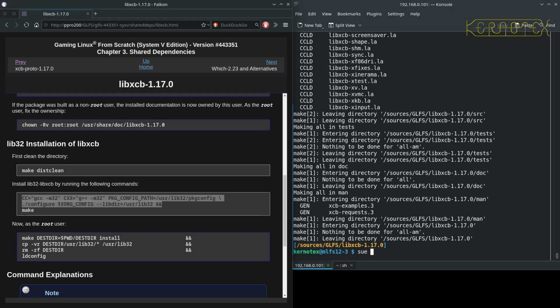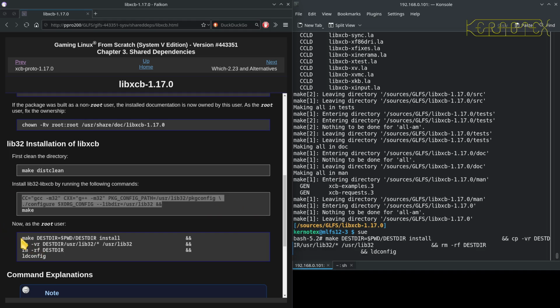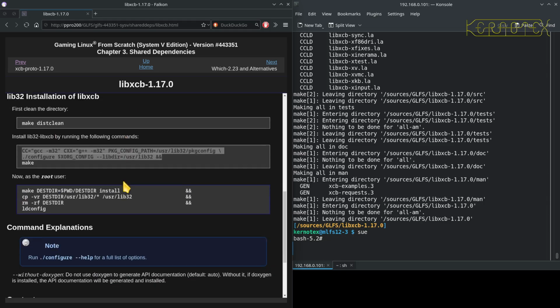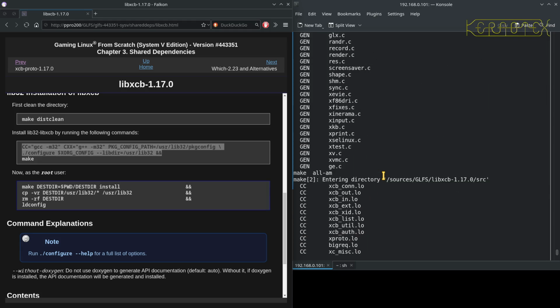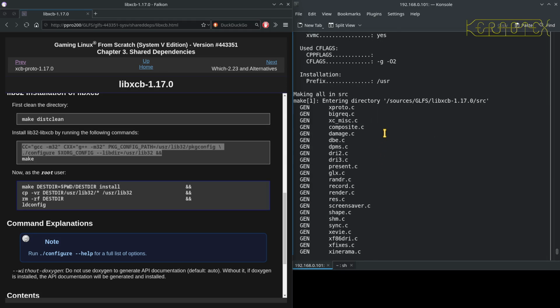So now become root. Looks like I might need that. Right, let's retain that lang variable. So let's copy it here.